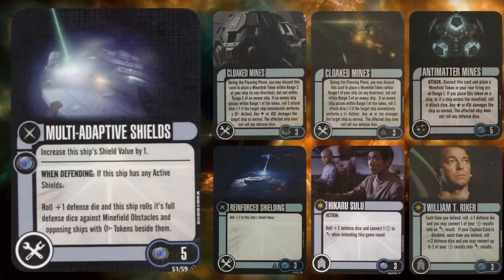Alright, next card is Multi-Adaptive Shields. Can only be equipped to Federation ships. Increase the shield value by 1. When defending, if the ship has any active shields, roll +1 defense die. And this ship rolls its full defense dice against minefield obstacles and opposing ships with scan tokens beside them.